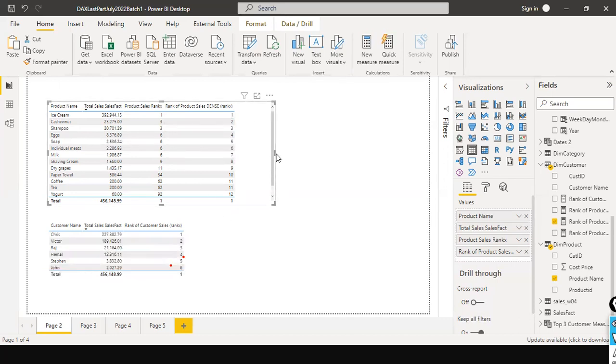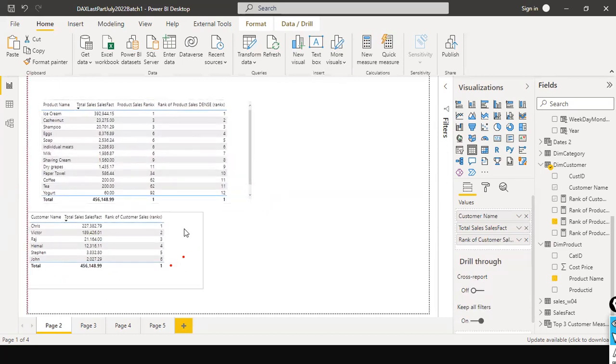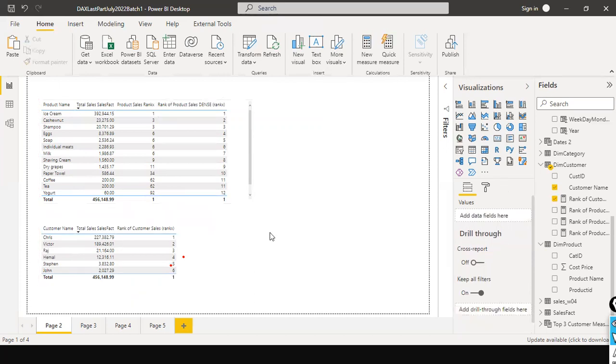The previous one is not applicable because we are using the product name as the first column. Hence, we need to remove the filter on the product name so that we get the correct ranking with the help of dense. Though the RANK function, we have used it, it's not much helpful. But in the RANKX function, there is an option called dense that helps us do the ranking perfectly, right? So now you understand how the RANKX function works. I'm going to rename it as RANKX.